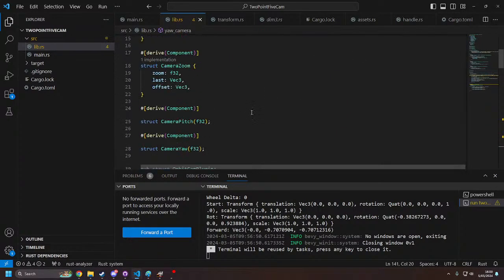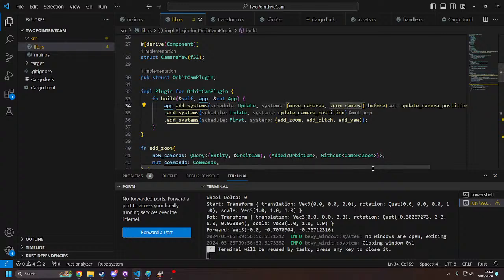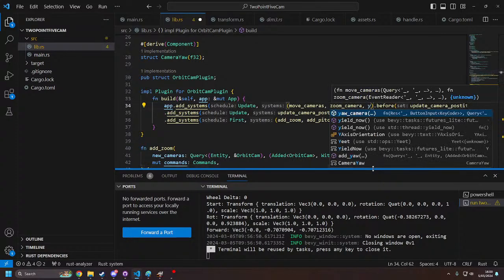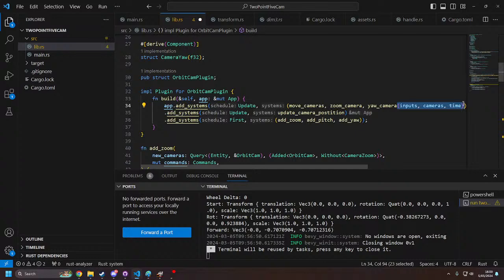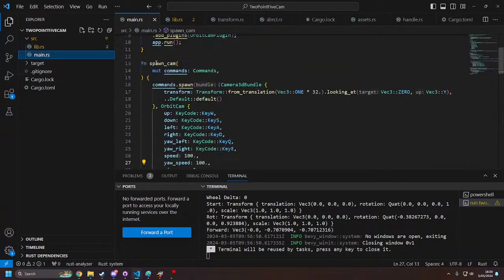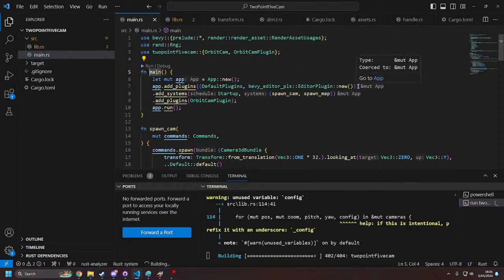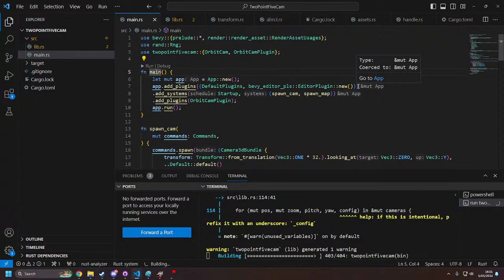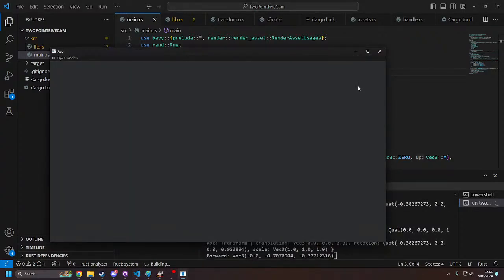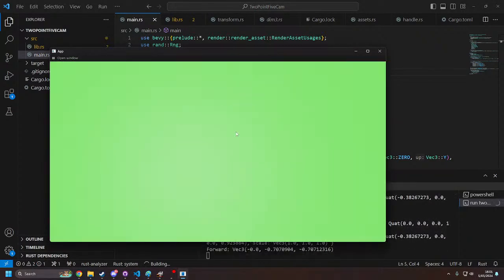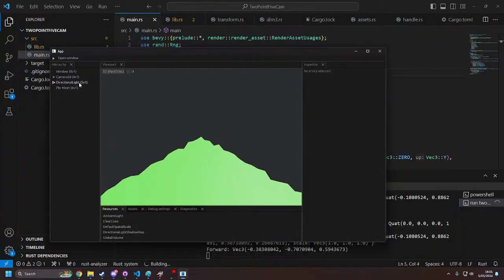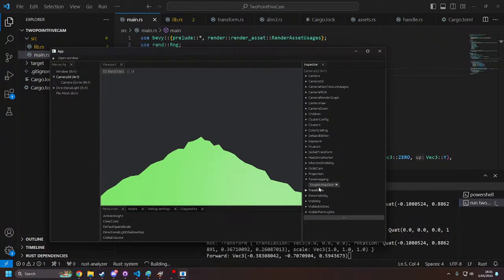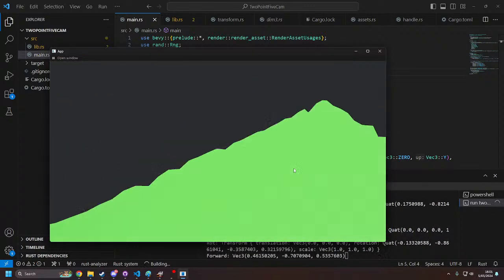Okay, and then we go up here and we say that this is your camera happens here. So move the camera, we zoom the camera, you're the camera, all before we then update the camera's position. Yep. Okay, so we zoom. We need to get the camera a little bit higher out of the ground so that we can actually tell what's happening. Oh, there we go.